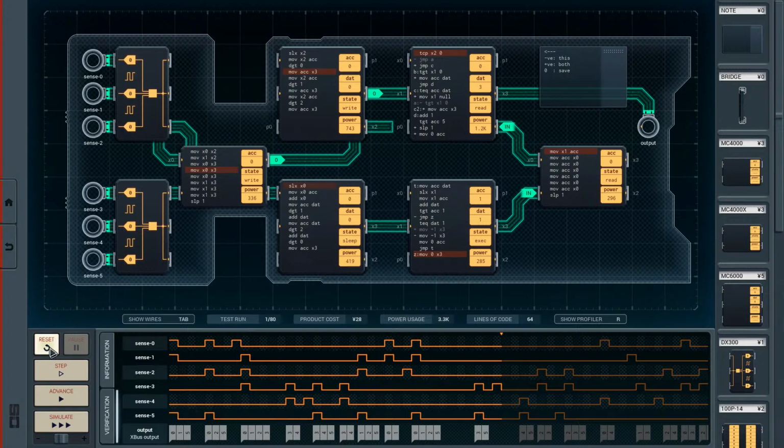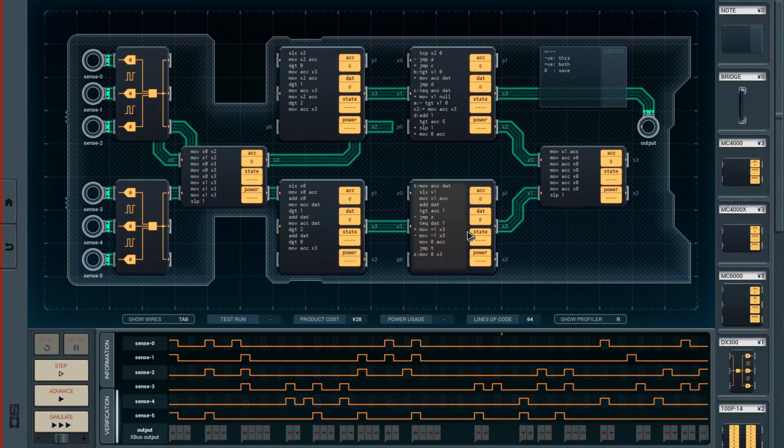But that may be easily enough done by not doing mov acdat, but instead at the 2 points where we need it. I mean, we could probably do this more elegantly, making it mov x1 dat, because we do actually have a copy of last time's number here. Ugly, but it might work.